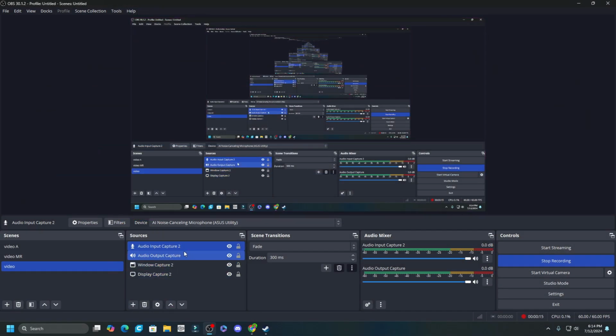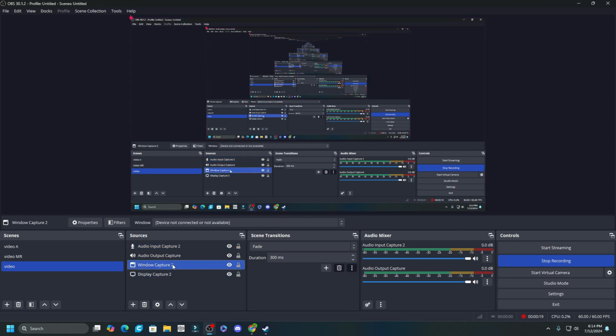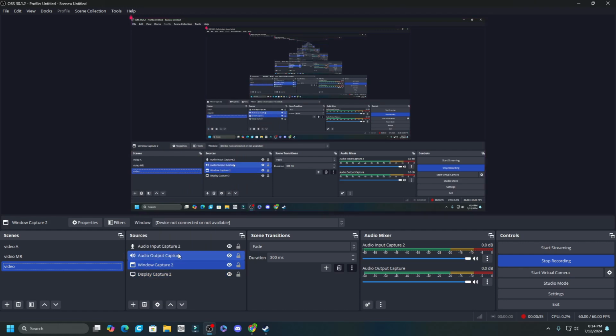Sources over here is different for each scene. There's multiple display types. One is just your monitor and one is specific programs. And there are audio types, which would be your headphones, what you hear, and a microphone, what sounds you make. And there's a lot more in scenes, but you don't really need to use any of it. I only use sound and display really. And this is where your audio will show up.